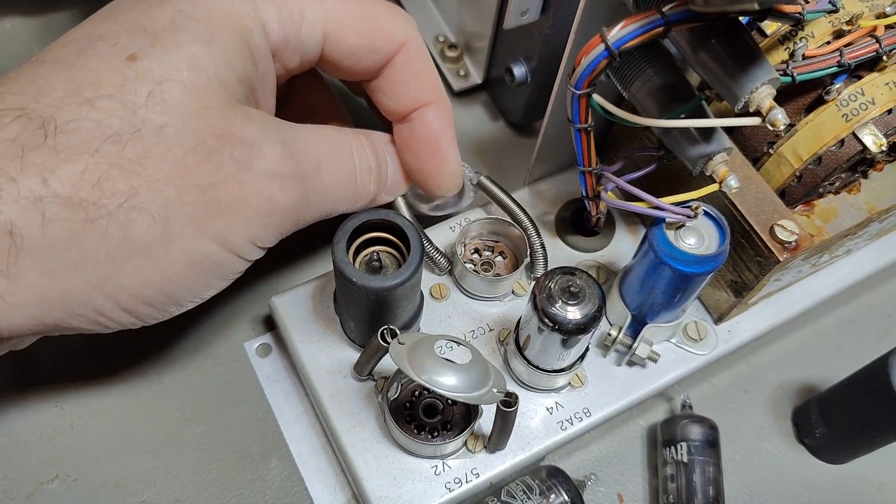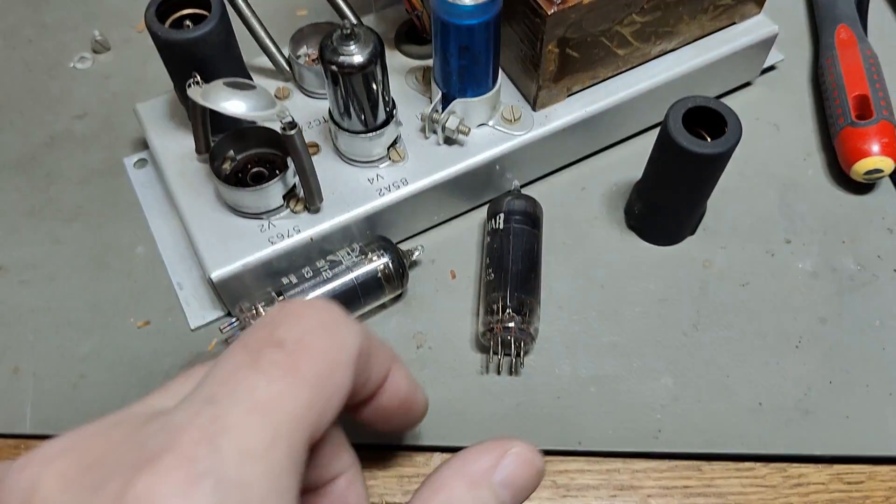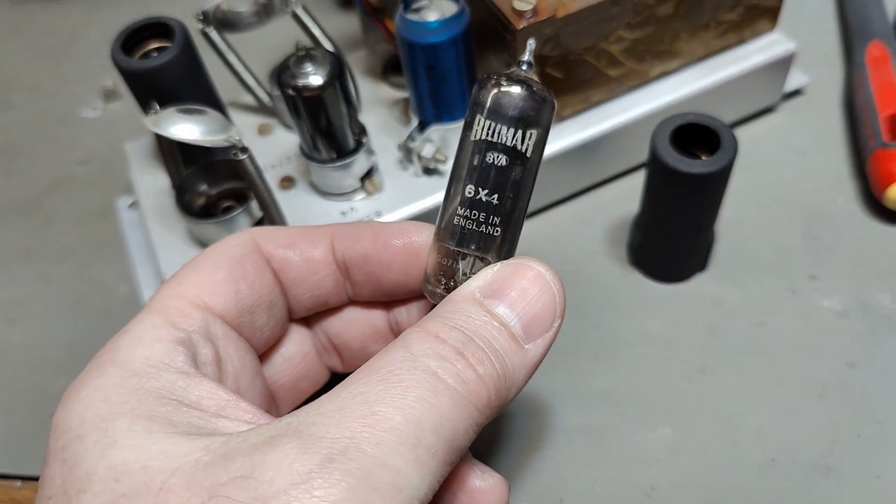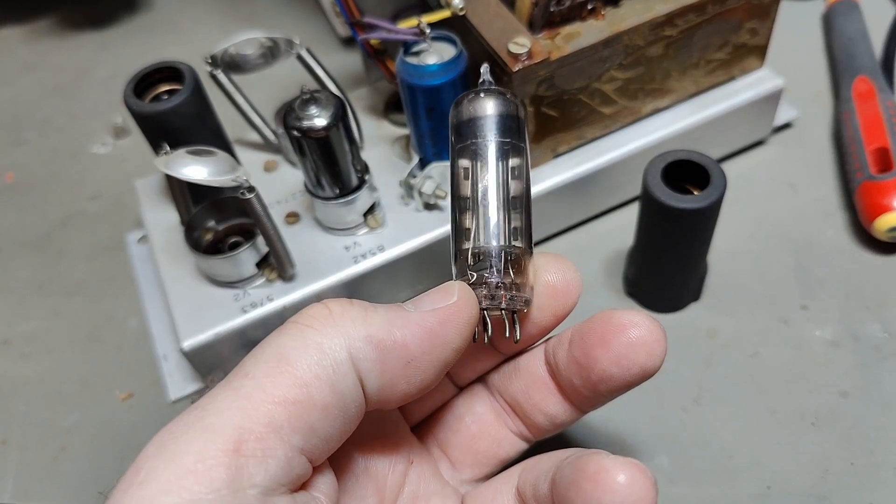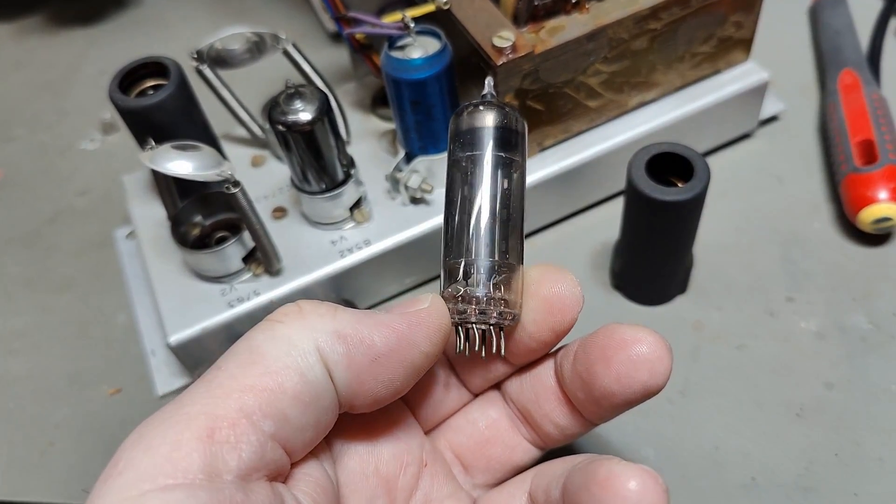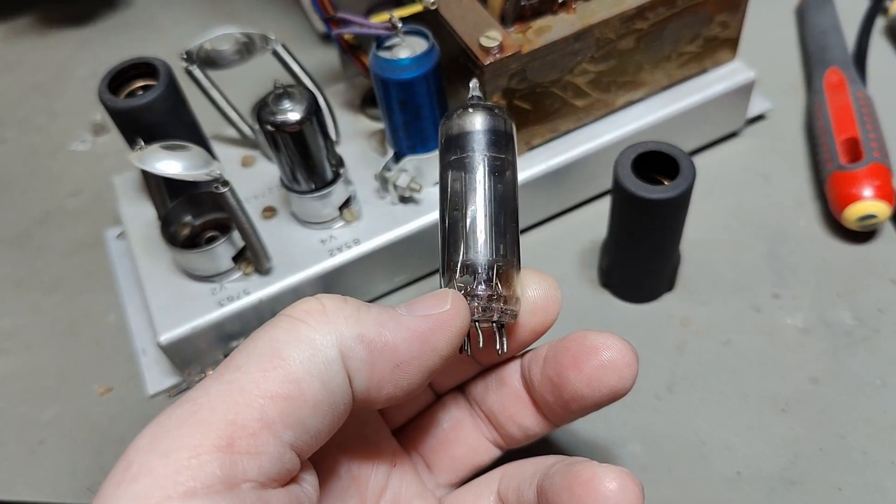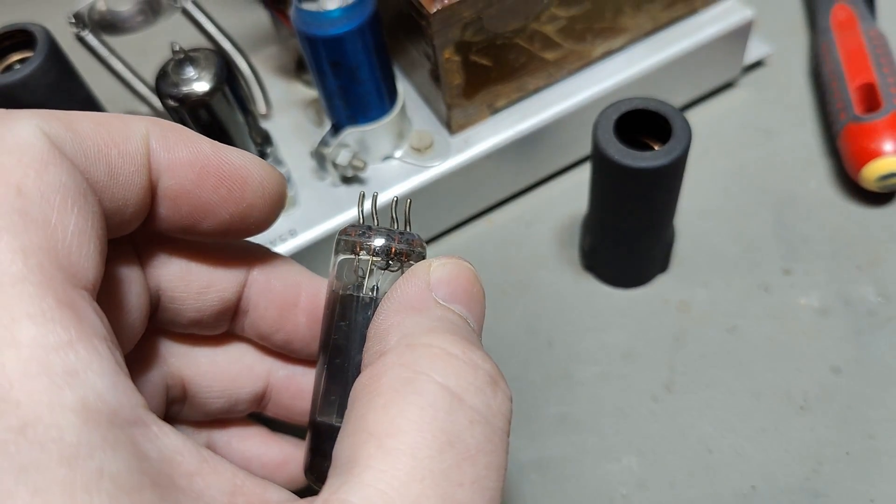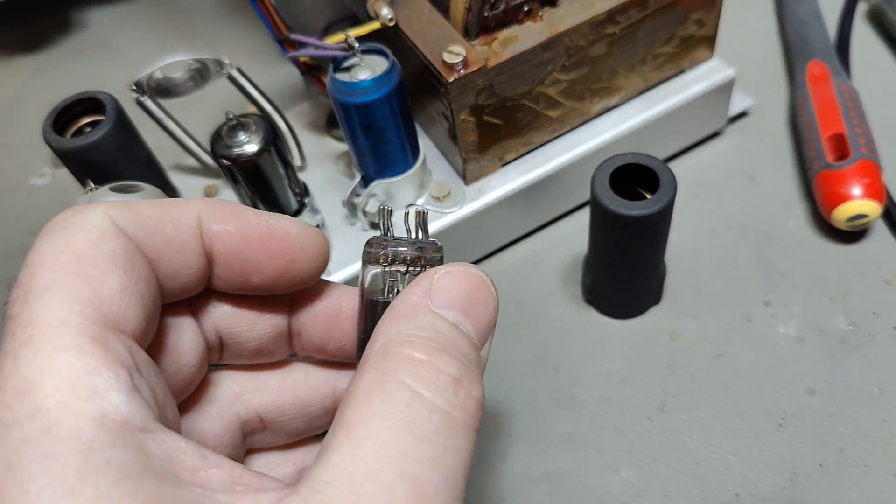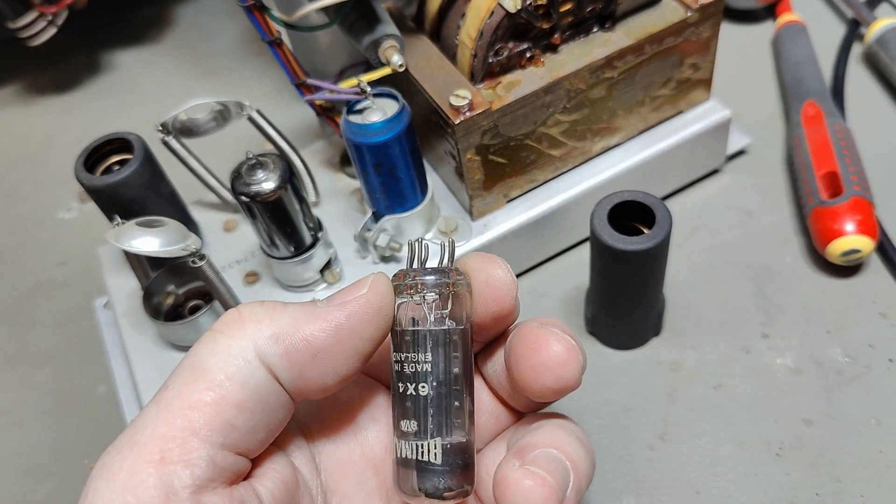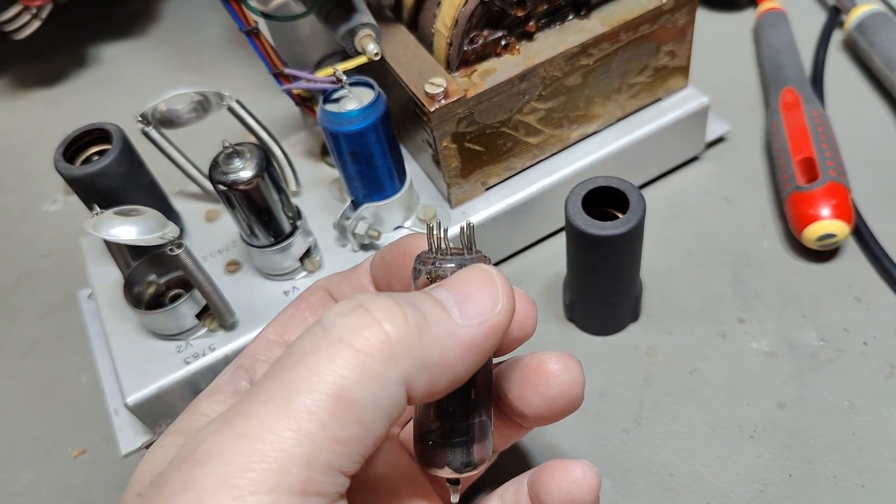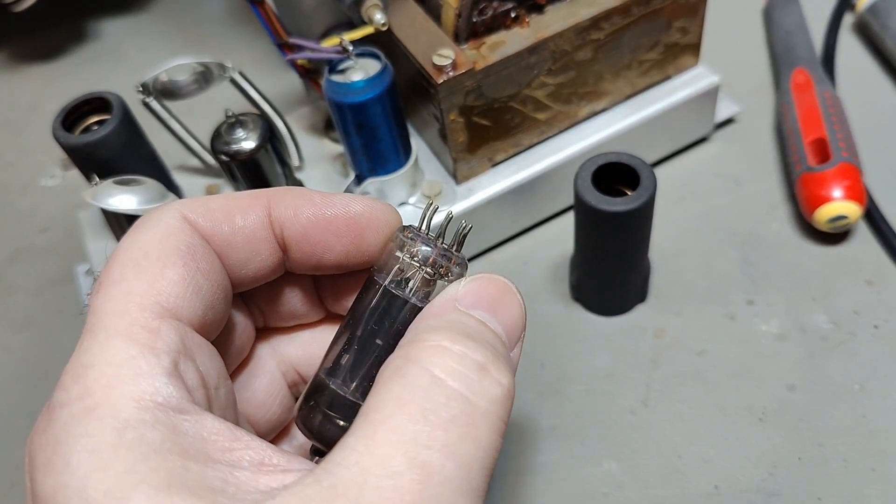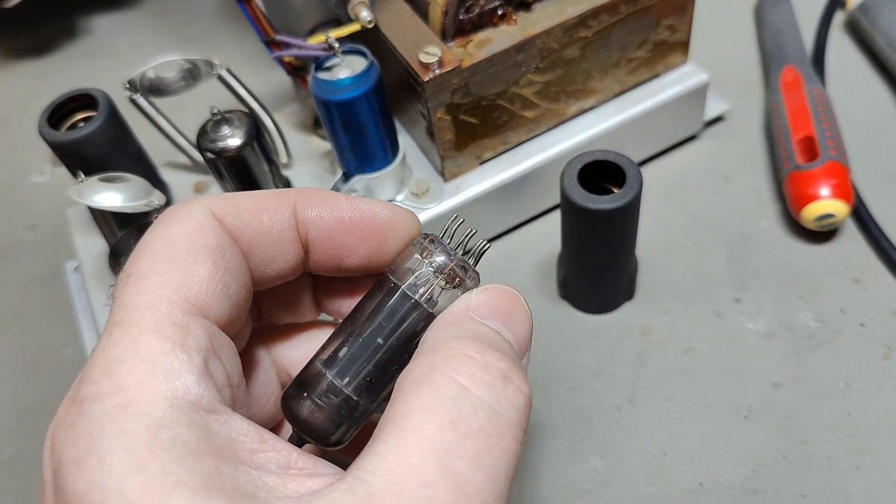So, I was pulling out the tubes and having a little bit of an inspection. The 6X4, that is the rectifier tube, is a double rectifier. It's also known as the EZ90. So, it's a little bit more powerful than the one you normally see. The EZ80 is what I think you see most. But, what do you think about those pins? How is it possible to throw this device and bend the pins like this and not crack the tube? I mean, really? I am a little bit impressed.